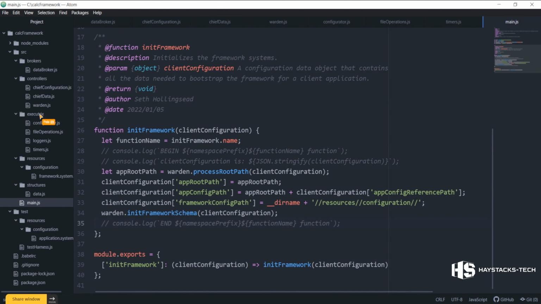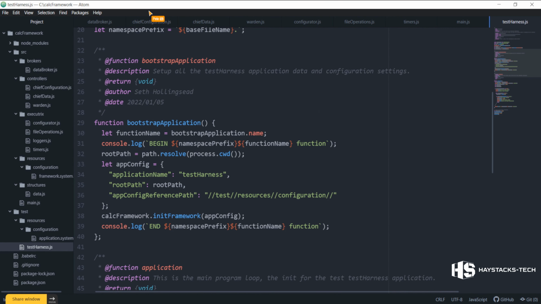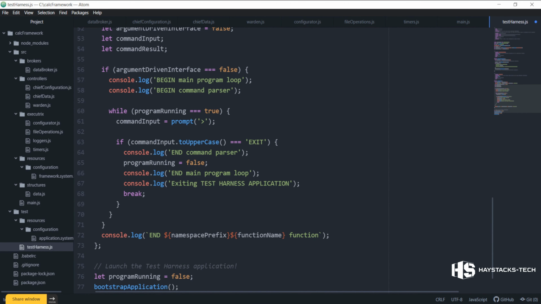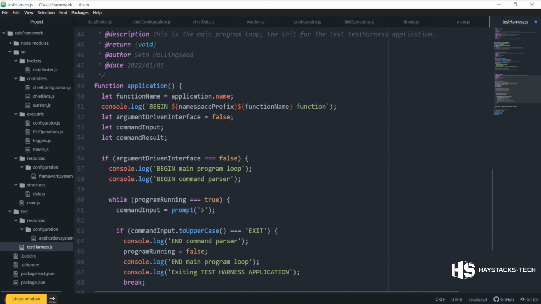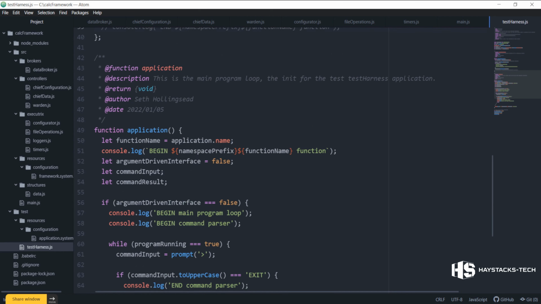Beginning and end. Okay, and then test harness is the last one. And I put some stuff in here for the bootstrap. I'm going to comment them out as well. And I'm just leaving the application itself. Everything for the application I'll leave in. And that's it.